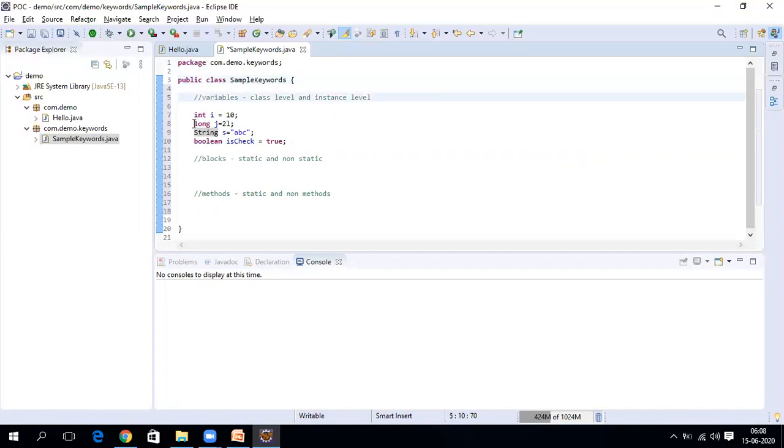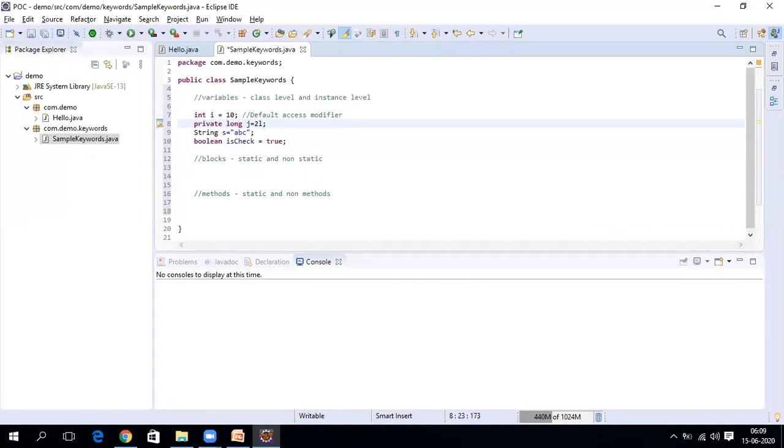If you see here, I did not specify any access modifier, so it is the default access modifier because you did not specify anything. But I can change this to private.